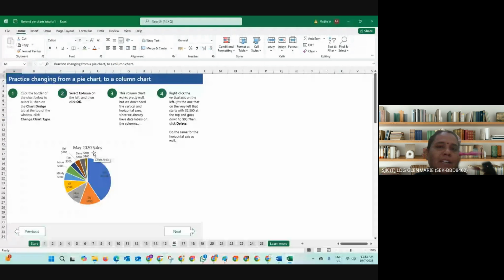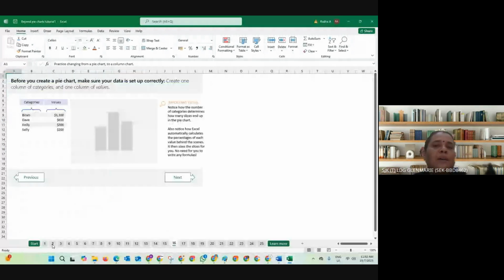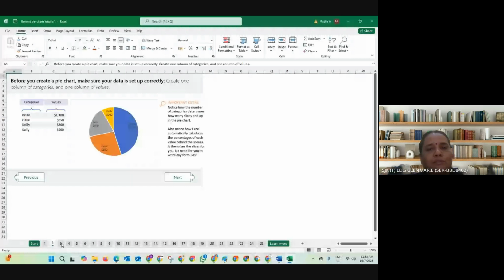If you go with a pie chart, you can use this one. These are the steps. We can go more into pie charts, how we are going to modify the data and how we are going to do the formatting. Everything is there.